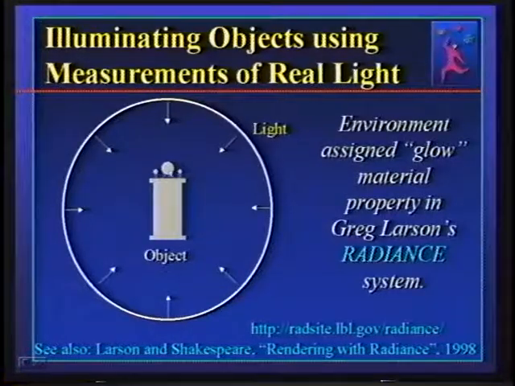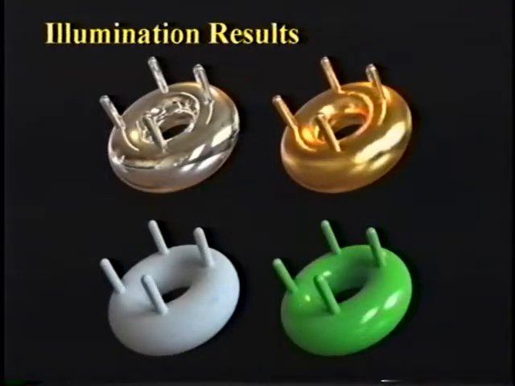What you can do is take your object and then place those light readings, effectively texture mapping them in a high dynamic range way onto a large surrounding surface, and then just tell the radiance system to calculate the illumination. And it will then, for every point on the object, look at what amount of light is illuminating it from whatever directions are relevant for that object's material property, and produce renderings. And those look something like this.